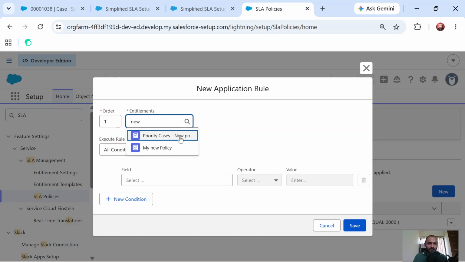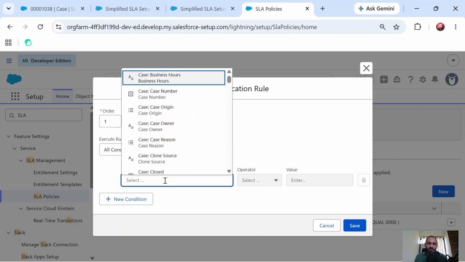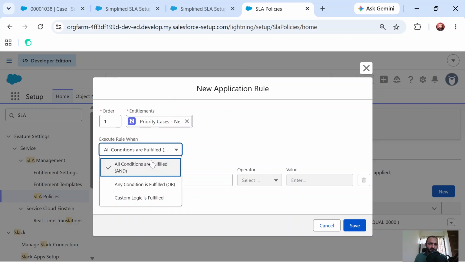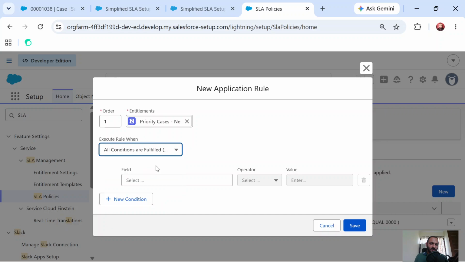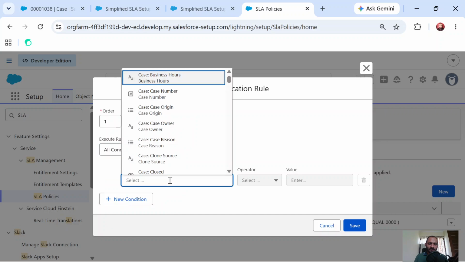our priority case is new, this was our new policy, and I have to set a rule here. All conditions are fulfilled, any condition is fulfilled, or custom logic, you can choose any one, and for now I will keep this because I will have a single rule here.